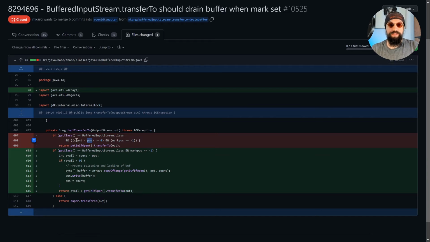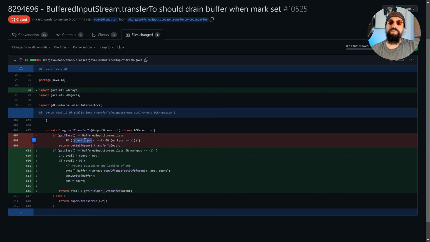If you did that, then the pos and the count information are not 0 anymore. So you have some bytes between pos and count. That means some bytes you have read from your wrapped input stream, but have not yet forwarded to any output stream. So in that case, my original contribution did not chime in, which means it was still slow.